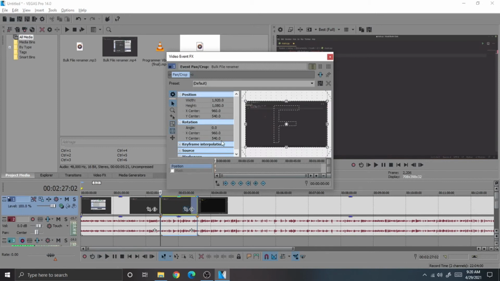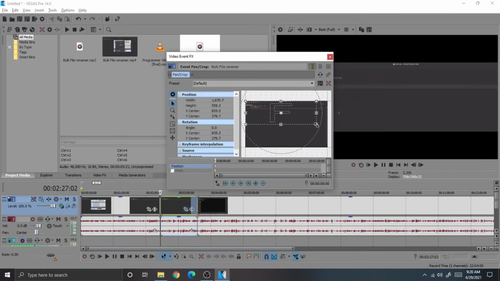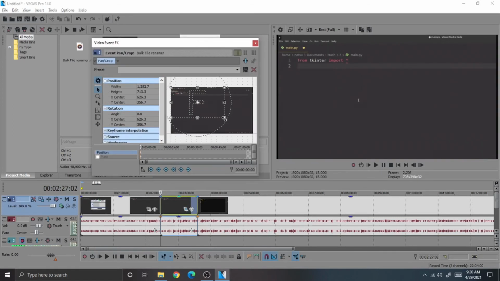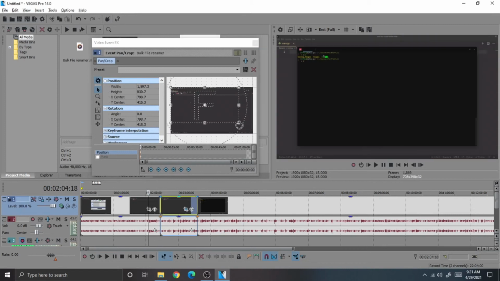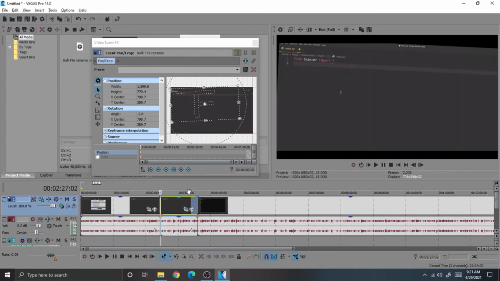By unchecking these two boxes, you can move this around freely, and as you can see here in the background, it does respond immediately. Take note that if you do that, then you won't see the difference happening, and that is because it will only affect this track, since this track right here is the only one that this effect is being done on. So take note for when you do things.